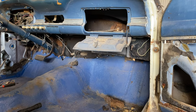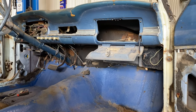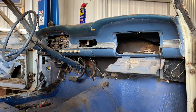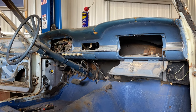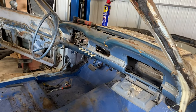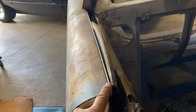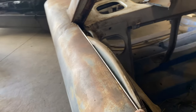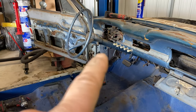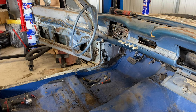Now I gotta get some of this mess cleaned up, but first I'm gonna go ahead and pull this heater box and probably the firewall pad out, and maybe some of the wiring harness that's all in there that goes towards the engine bay. So that'll be next. And then I'll probably pull the doors off, leave the glass in, and then pull this glass out so that this thing's pretty much gutted. I don't plan on using that steering wheel or none of that stuff.